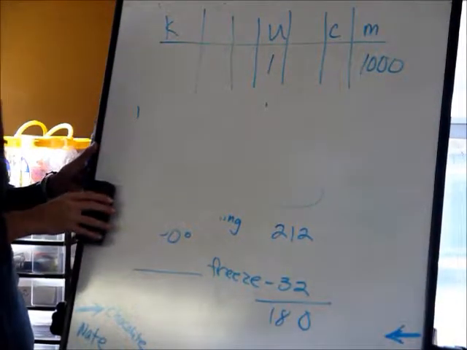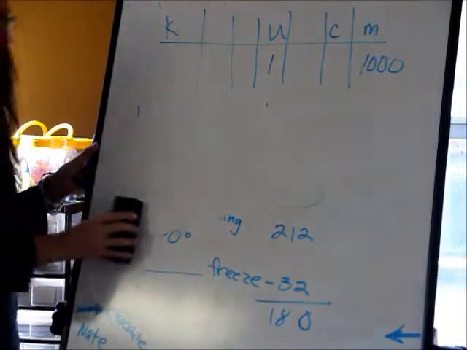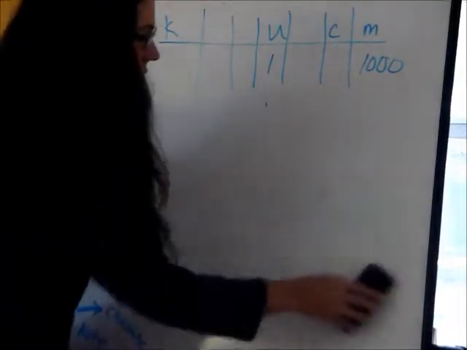The Celsius scale places 0 degrees at the freezing point of water because water is probably the most common liquid that we see. Kelvin does not place 0 at the boiling or the freezing point of water. Kelvin places 0 degrees at absolute 0. Do you know what absolute 0 is? It's at negative 273 degrees.